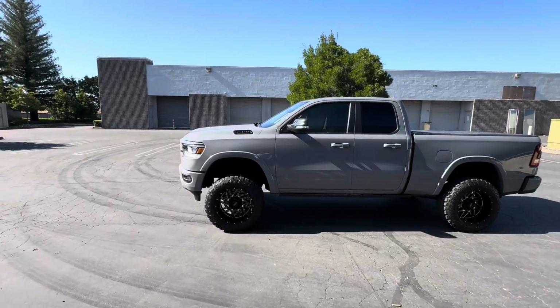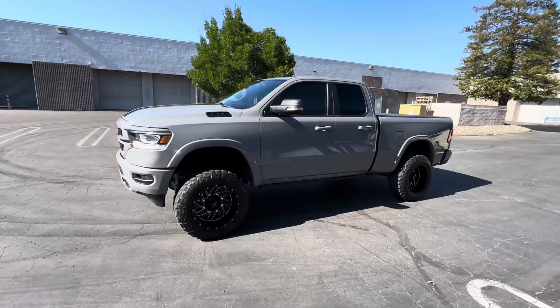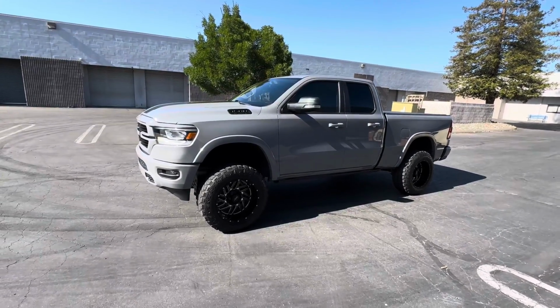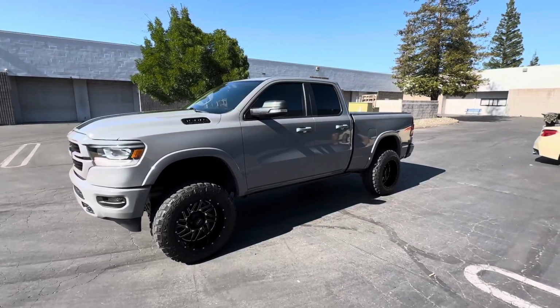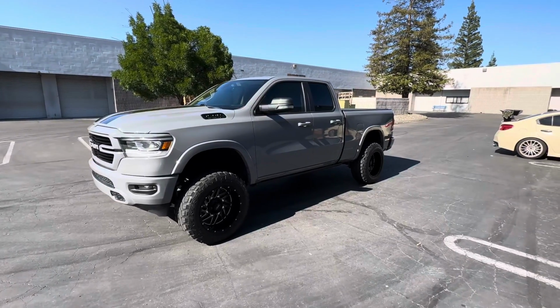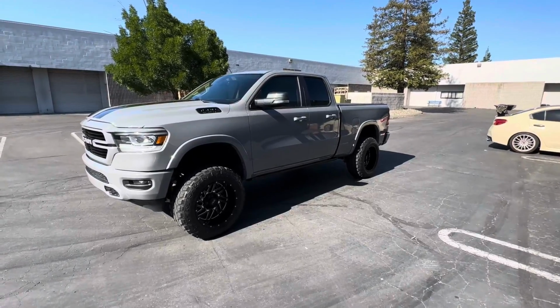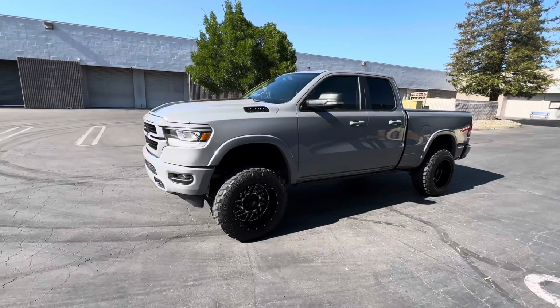So we got in this big old Ram pickup truck, and it was a dark gray, and he wanted something a little different. He had some body damage over here, some a little bit on the other side. So we decided to do it in essentially a Nardo gray, but this is a Cheetah Wrap gloss gray. I don't know, everyone's got a different name for it.